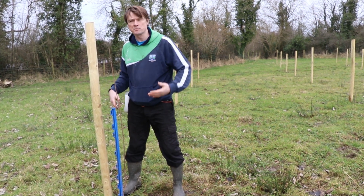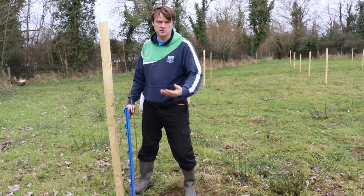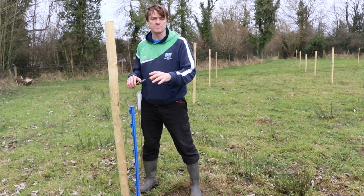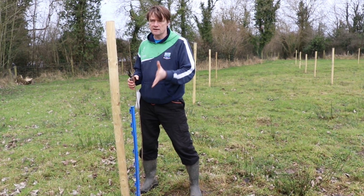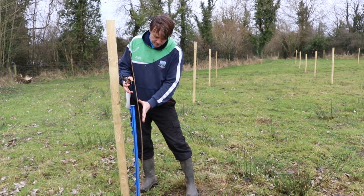Another reason why I want a bit more height around the understory is to allow for companion planting of other plants. So I've settled on making my top cut at around 85 centimeters, which is the upper end of the range that's commonly talked about. And then I expect to get 4, maybe 5 scaffolding branches off that.